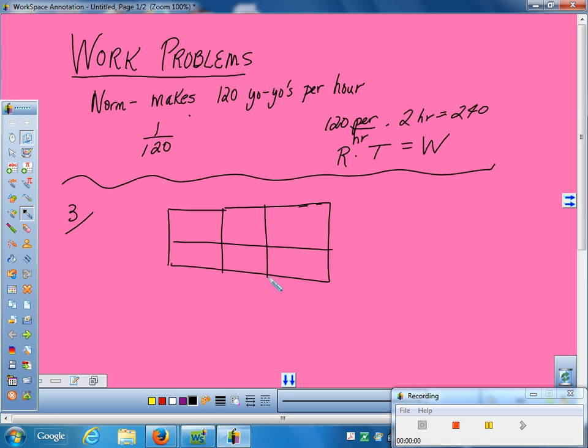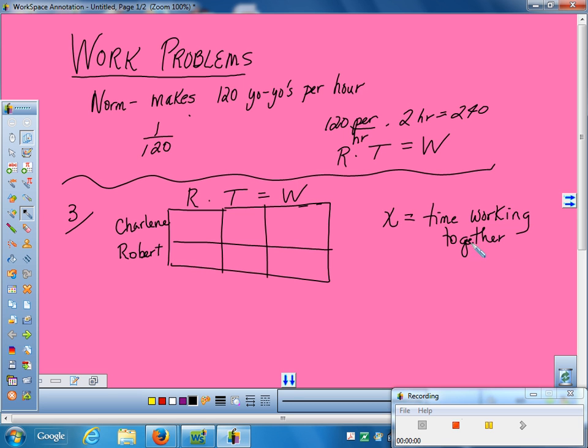Okay. So what formula do I want? Very good. Rate times time equals the amount of work we get done. Okay, and so we got Charlene here, and Robert. What is X? What do they want to know? They want to know how long it takes to wash one car together. So they want to know time. So X is going to be the time working together. We know how long it takes them individually, but how much time would it take them if they worked together?